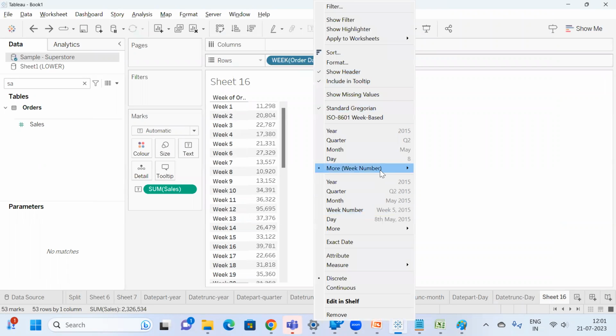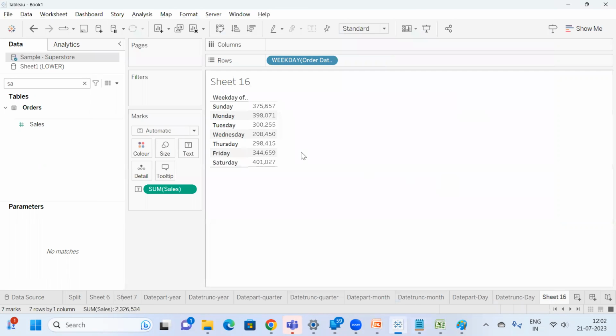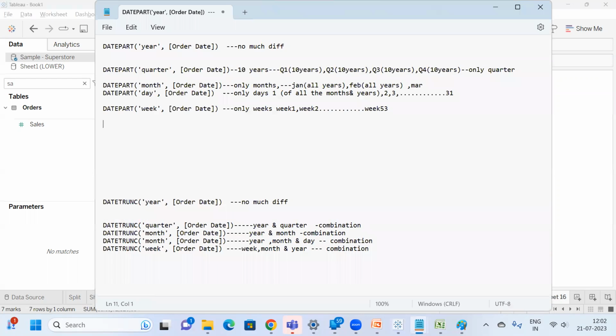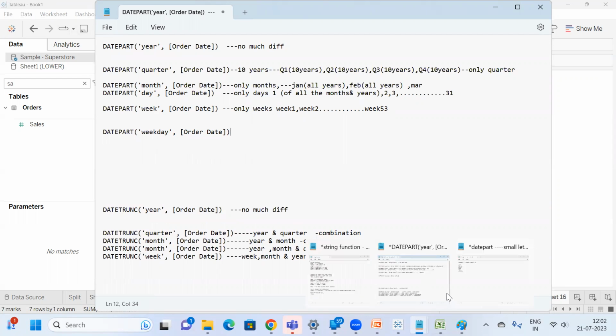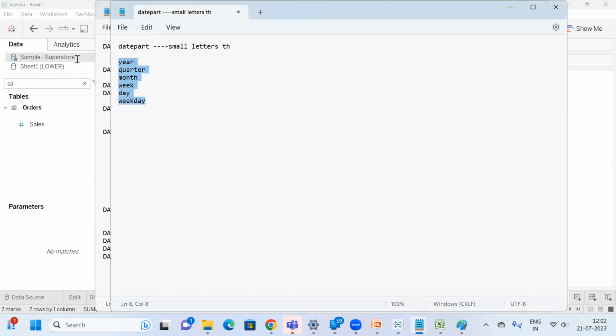And now let's see the other options. Weekday, Sunday, Monday, Tuesday, it will also give you. Sunday of all the months, all the years, that also it will give you. The function it is using is just weekday, so you just have to change this one. If you know these date part names, you can write almost 6 different ways.